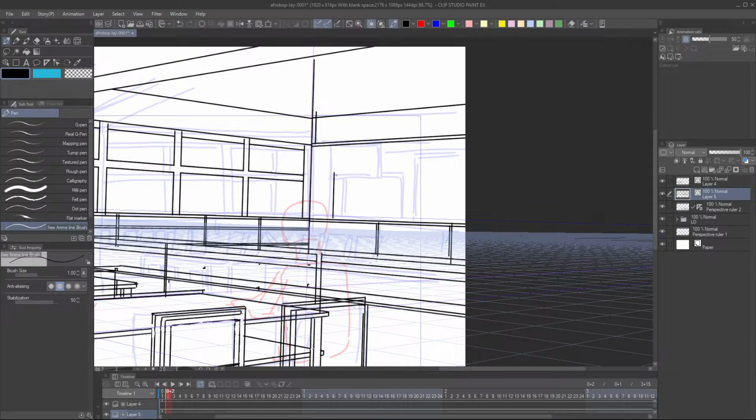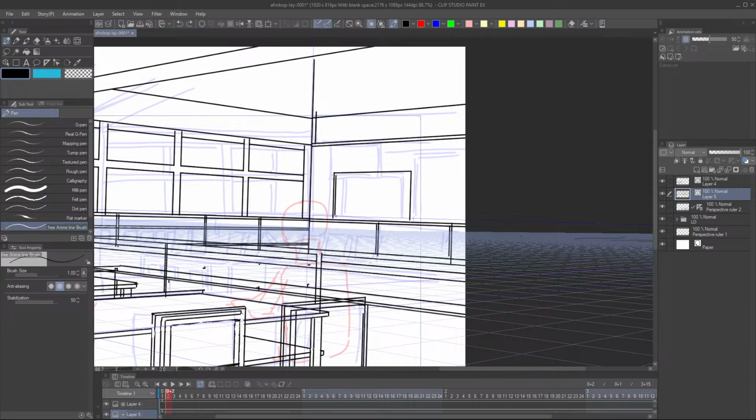We have some kind of blackboards here. I feel like an environment like this isn't overly complex, but it feels very time consuming. Yeah, especially because of the small details and perspectives.